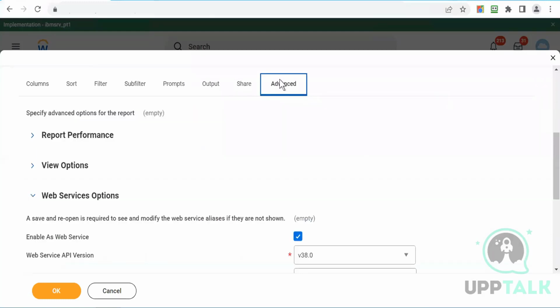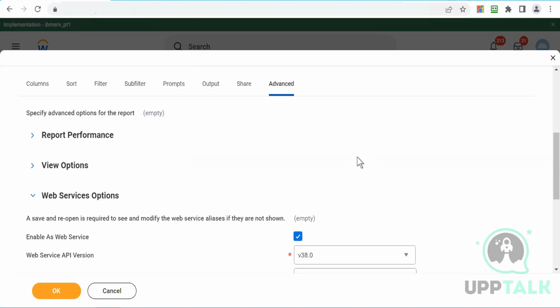So whenever we have to make any report a web service, in the sense which can be used in different applications and which can be used to send or receive data, that is basically where you enable the web services. Now, what is the concept behind web service? Why do we need it?